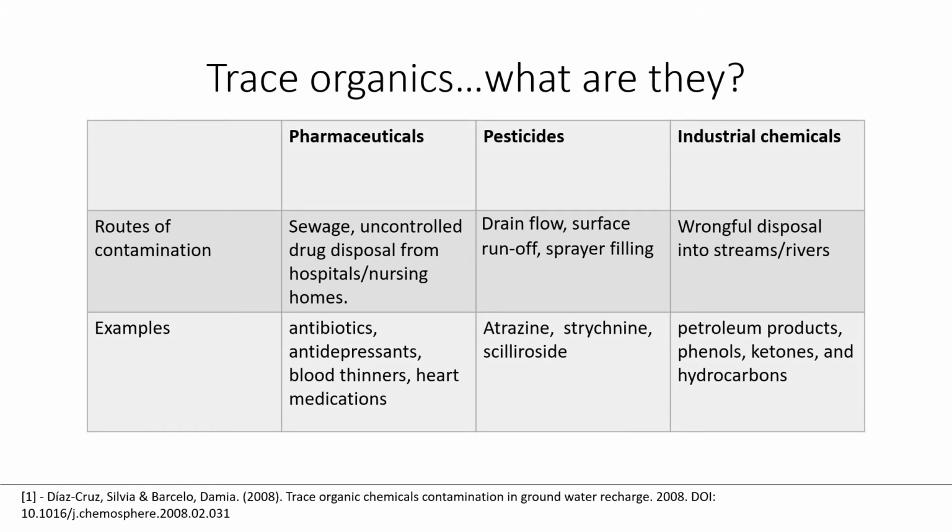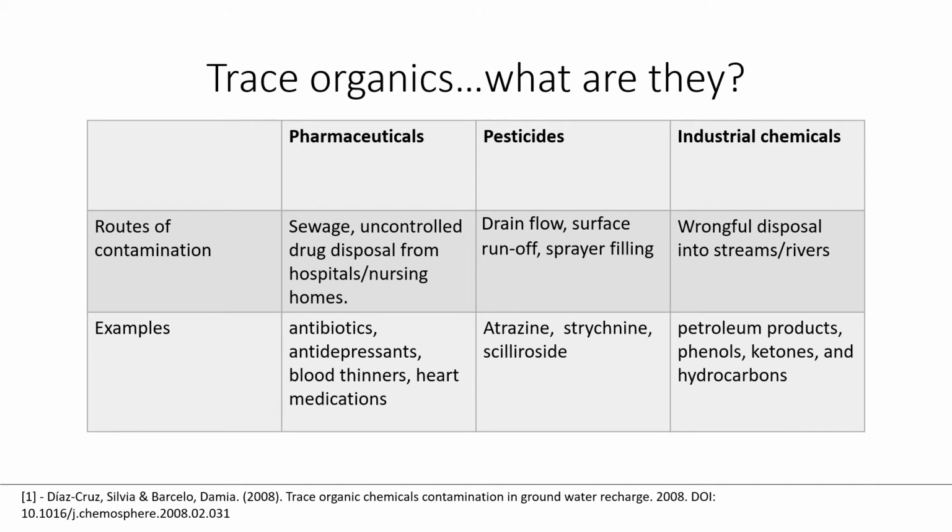Pharmaceuticals, such as antibiotics, antidepressants, or estrogen, are released into drinking water through household sewage or through uncontrolled drug disposal from hospitals or nursing homes. This can be a result of a backlog or a build-up of out-of-date medication that hospitals tend to just kind of flush down the toilet to get rid of them.